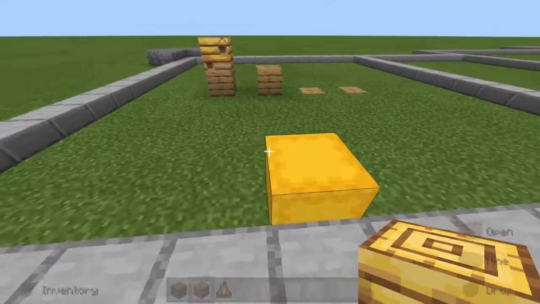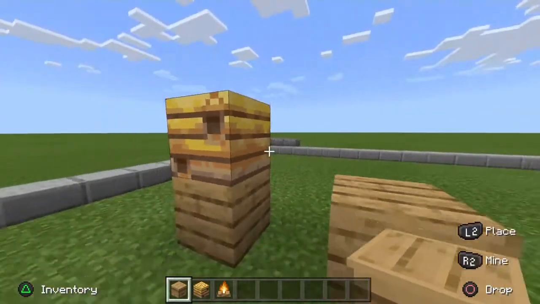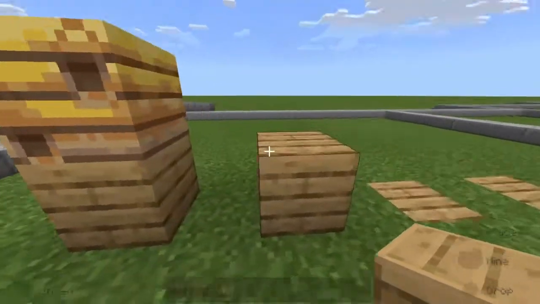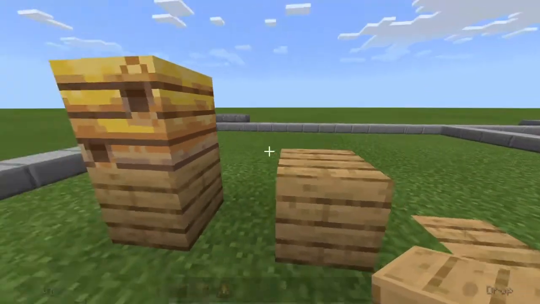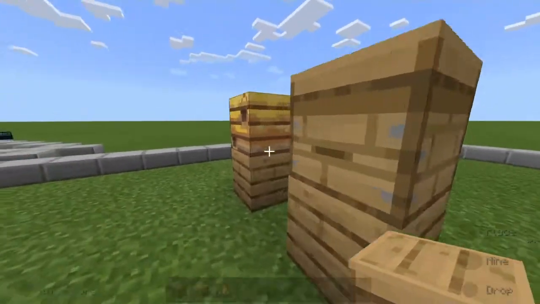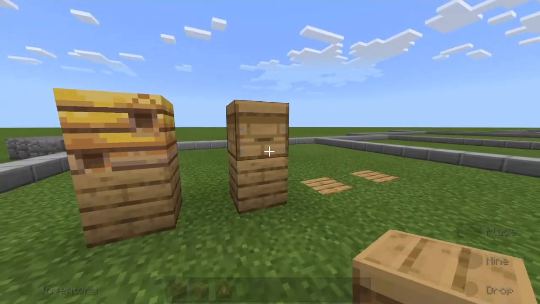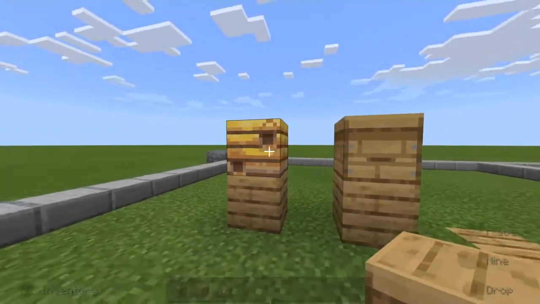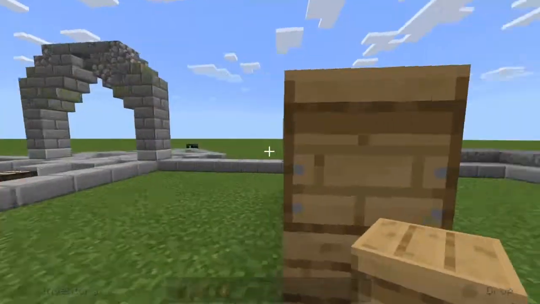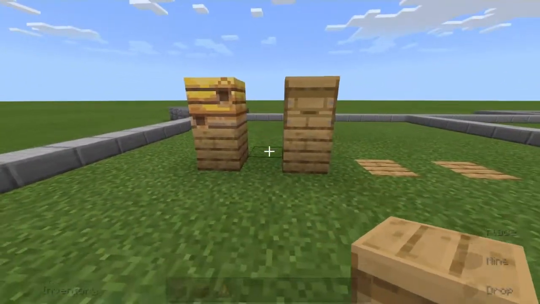And once your bee nest is full of honey, of course, you use shears on it, and when you use shears on it, all you need is 3 of the honeycombs, I believe it is, and 6 oak planks, and you get this, the beehive. Weird, that should be a hive, that should be a nest. Anyway, it works the same way, and both of these can actually be picked up and transferred if you have silk touch with the bees inside of them. So you can carry the bees around anywhere as long as you do this a certain way.